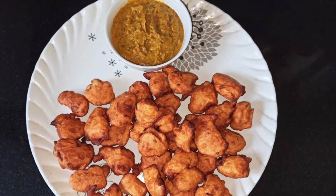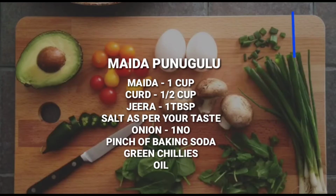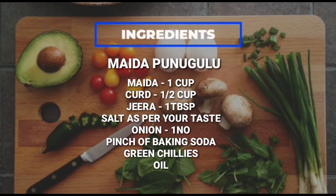So today we are going to make an evening snack, which is Maida Punugulu. So without wasting any time, let's get started and check out the recipe.